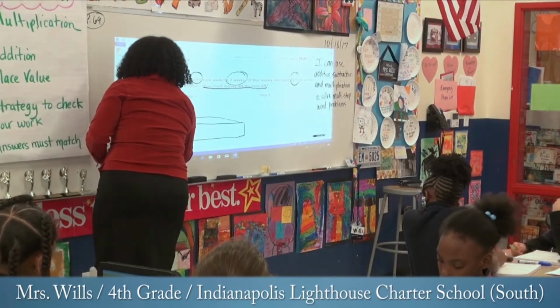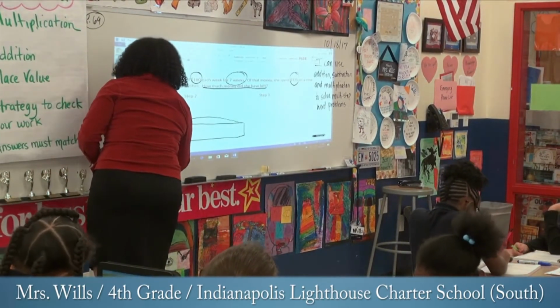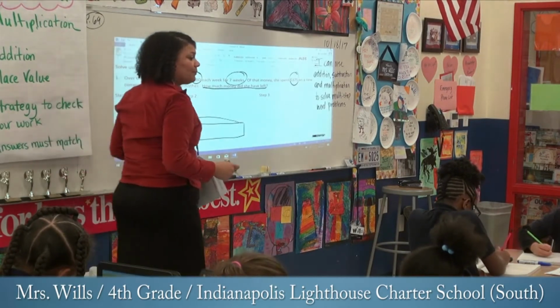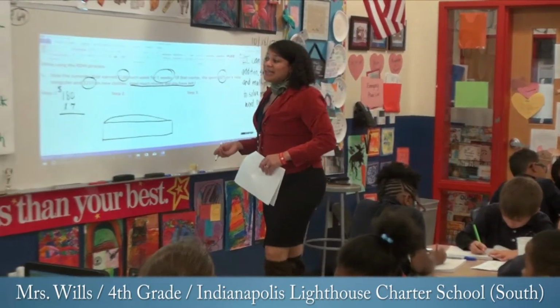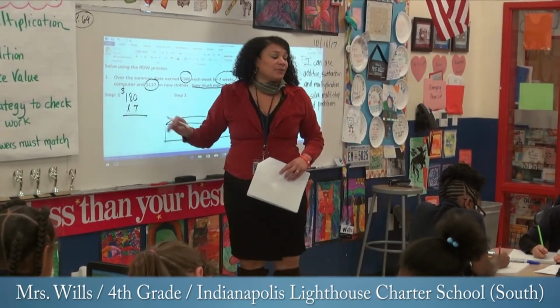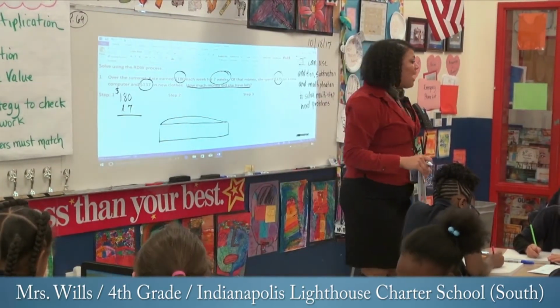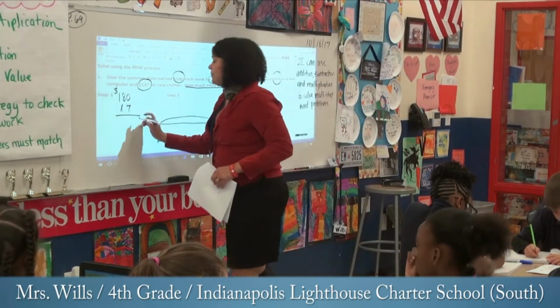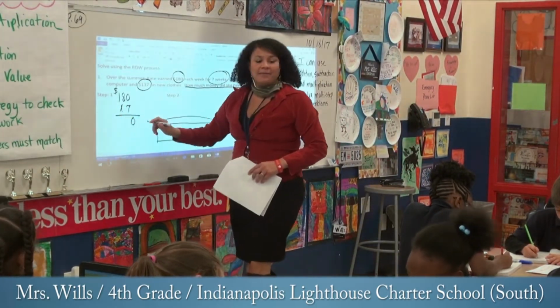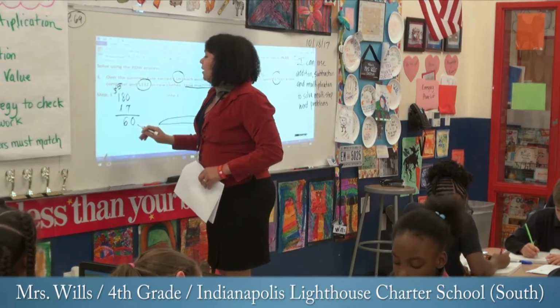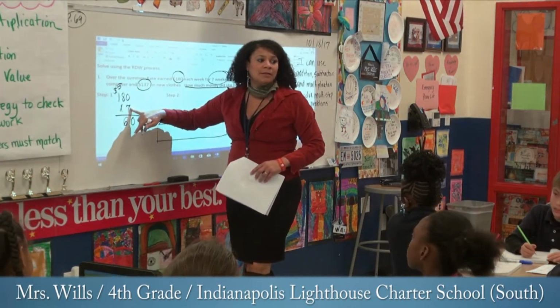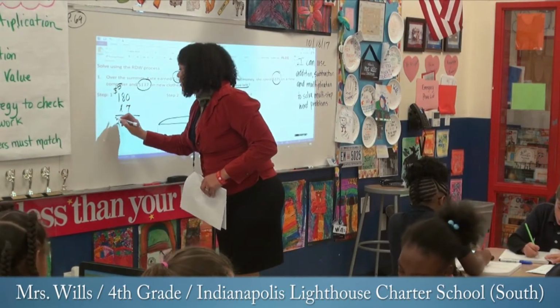Very good. 180 represents how much she earned, and the 7 represents what? The amount of time that she worked. So 180 times 7. Stack that up. We have a 3-digit by 1-digit multiplication problem. What is 7 times 0? 0. What's 7 times 8? 56. I put my 6 down. I regroup my 5 into the 100. What is 7 times 1? 7. Plus 5. 12.